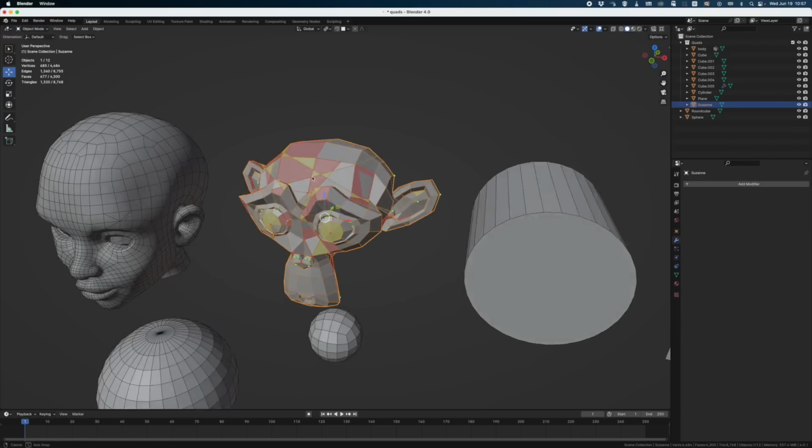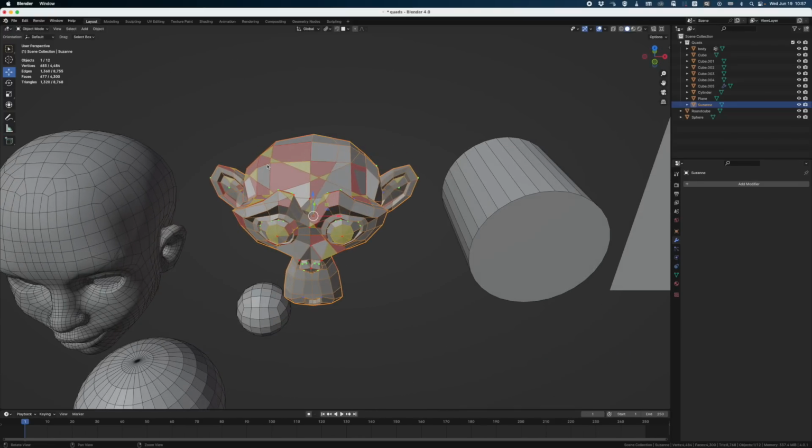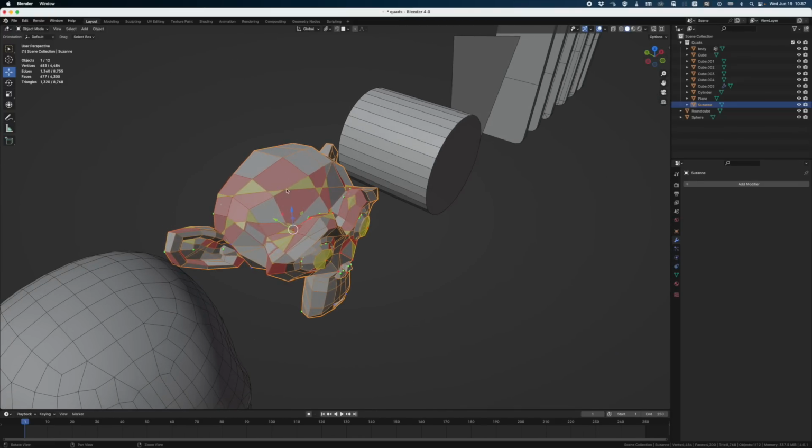I use an add-on called Mesh Check, and it's very good for finding all the triangles, the nGons, and everything that is wrong with your geometry. The link is in the description. Check it out. Look at the monkey, how messy it is. So this add-on is really, really useful to figure out what's wrong with the geometry.